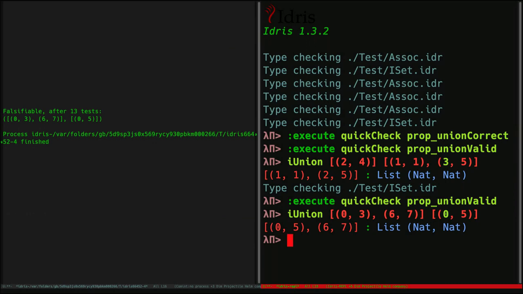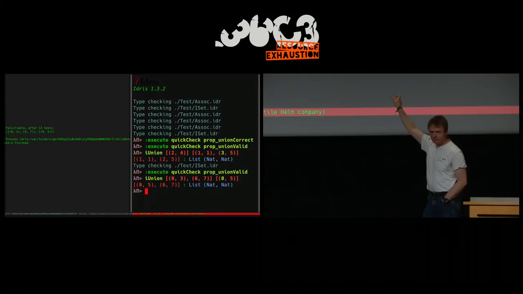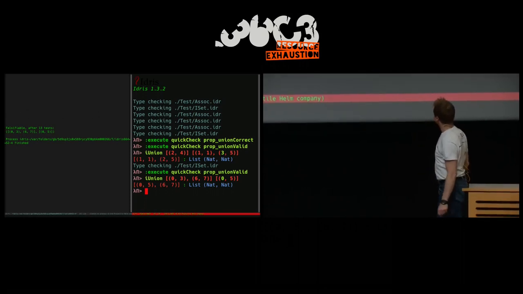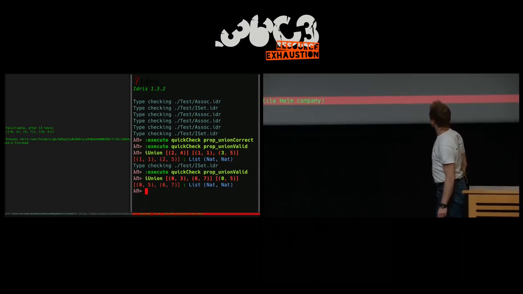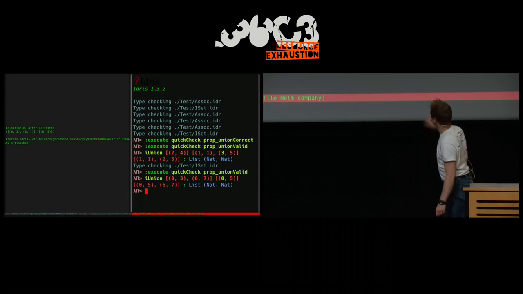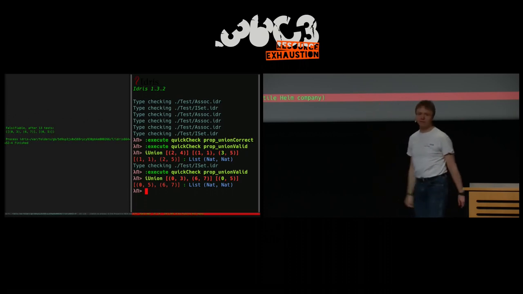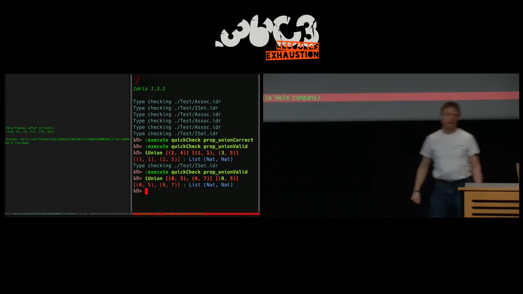What happened here? So, can you see it? You can see that the first two intervals must run into that last case, right? Because they overlap. Zero is the interval from 0 to 3, and the interval from 0 to 5, they overlap. So we need to get to that case. And so it merged them, and then it didn't merge it with the 6 and the 7 that's there, right?